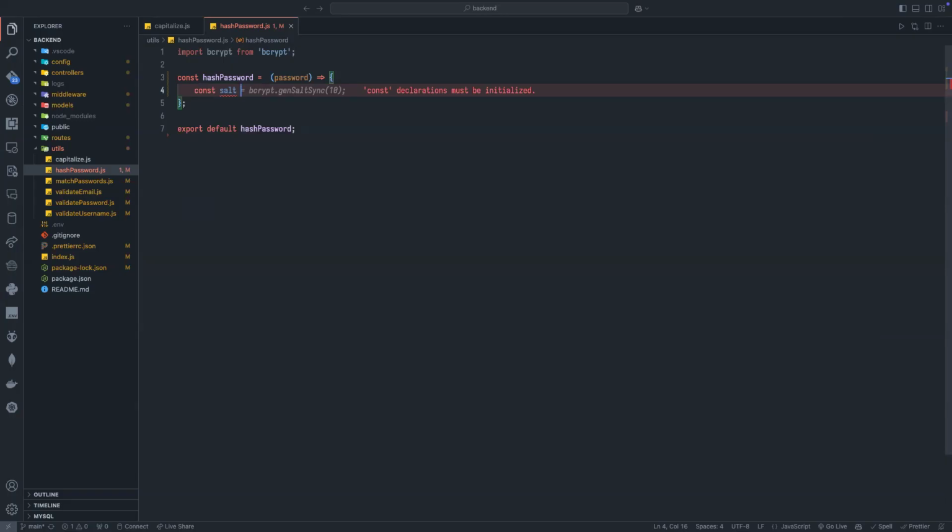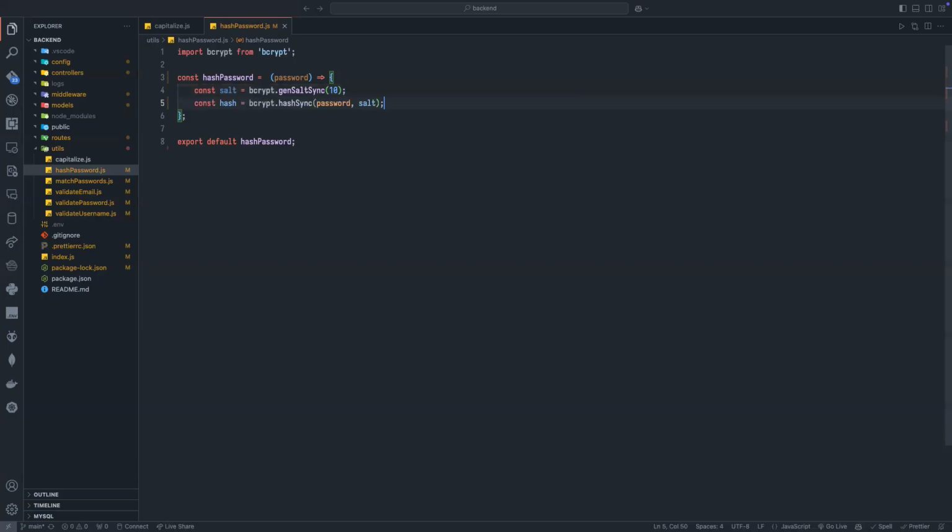Best practice actually, if you go to the library, it will give you the number 10 here. So I can just say bcrypt.genSalt, and I can pass the number 10. That's the default one. You can make it bigger, but if you make it bigger, it will be more sophisticated and better for security, but it will not be good for performance. So let's go with the middle, where it is performant and also secure.